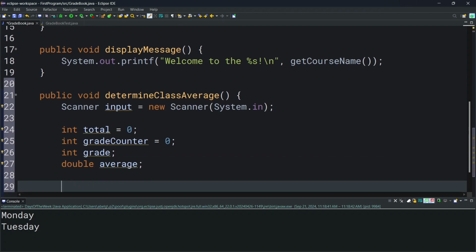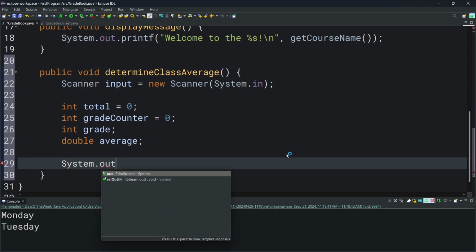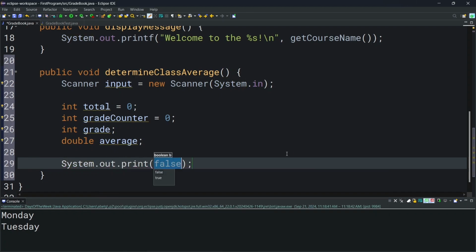The next step is prompting the user to enter a grade. We can do that using System.out.print, and we're going to prompt them to enter a grade or -1 to quit. What this is going to do is tell them to enter a grade, and if they enter -1, that means they've finished entering grades, and it's going to calculate the average.